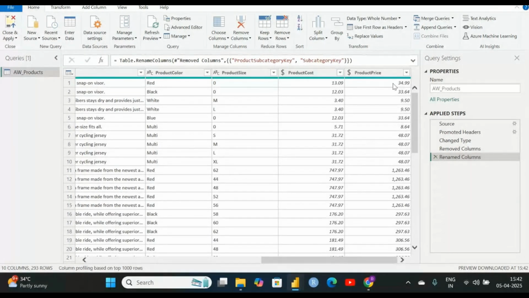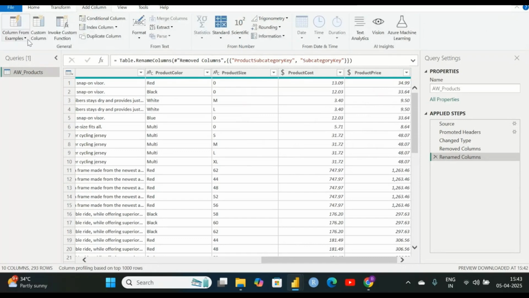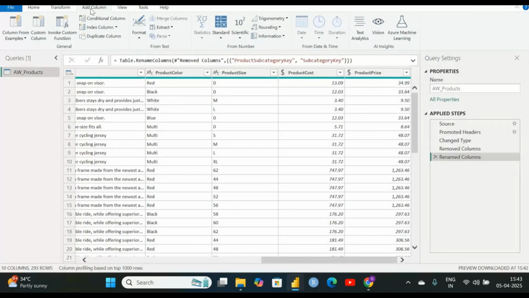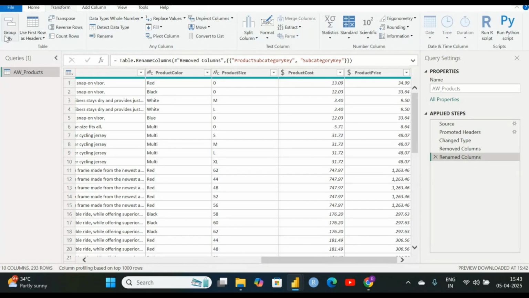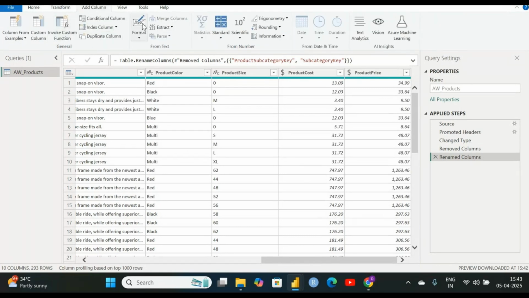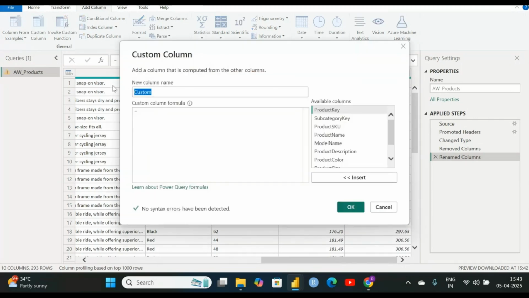I can also add another column and name it as price minus cost, that is profit, right? So I go to add column, and then custom column, name it as profit, right?